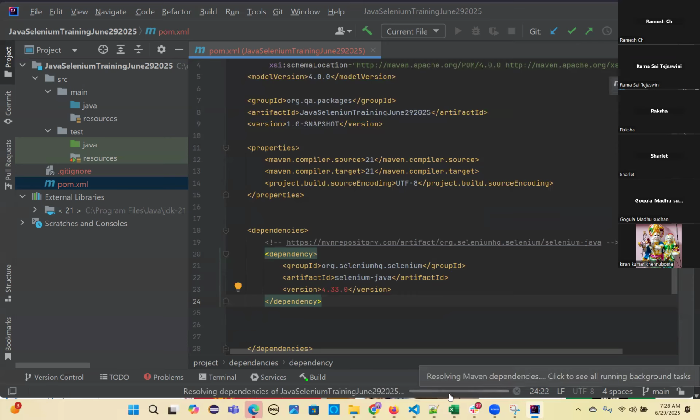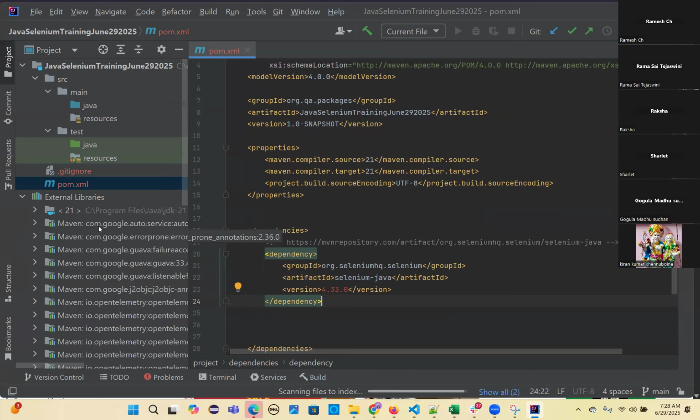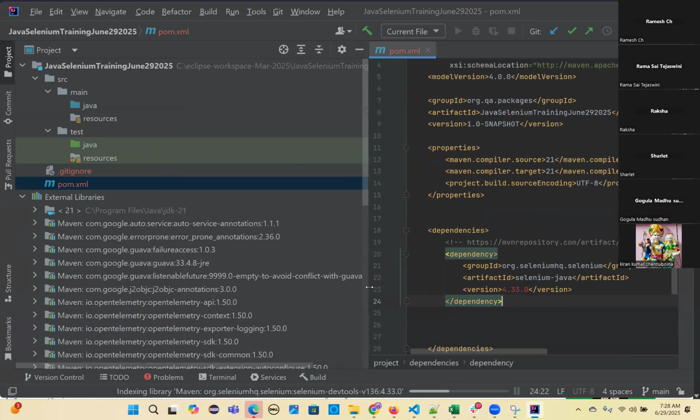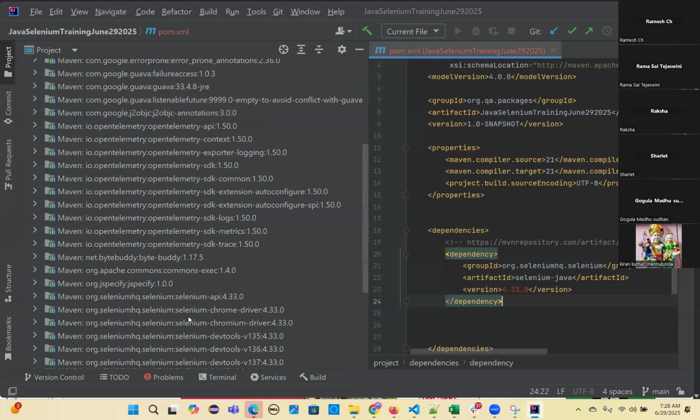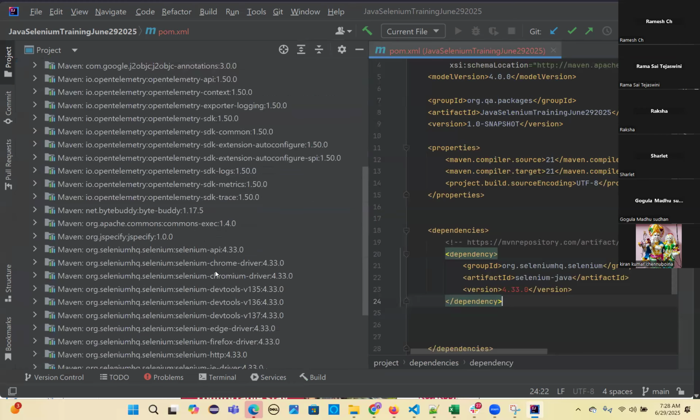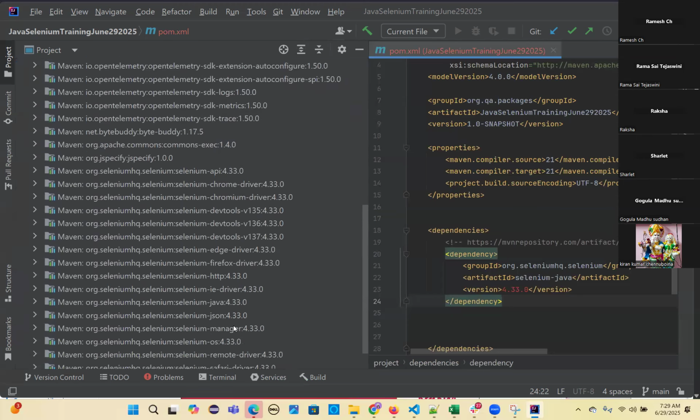See, it is downloading here. Can you see it in the bottom? Resolving dependencies of Java Selenium training. It is going to resolve and download them. Now we can see all the Selenium code: Selenium HQ, Chrome driver, Chromium driver, Dev tools, everything you got here.